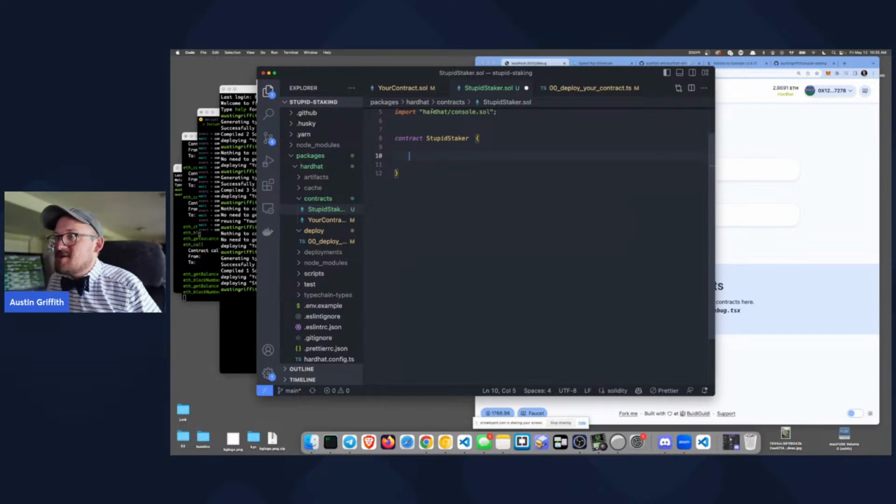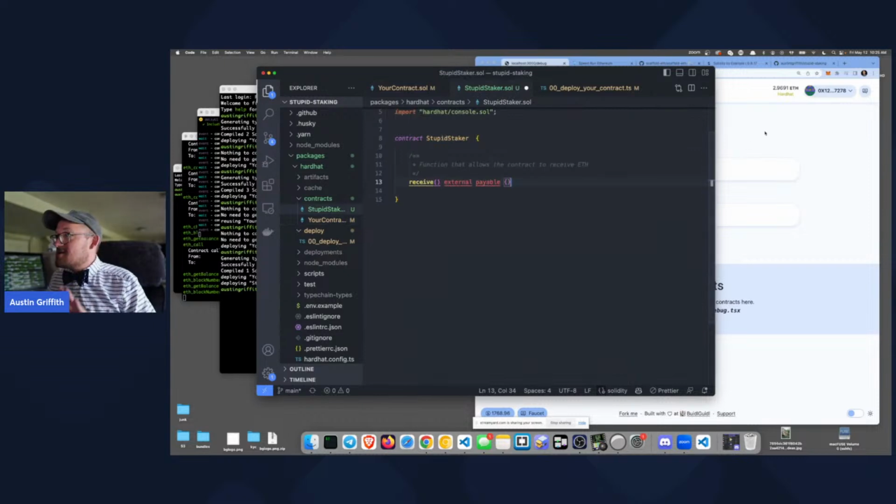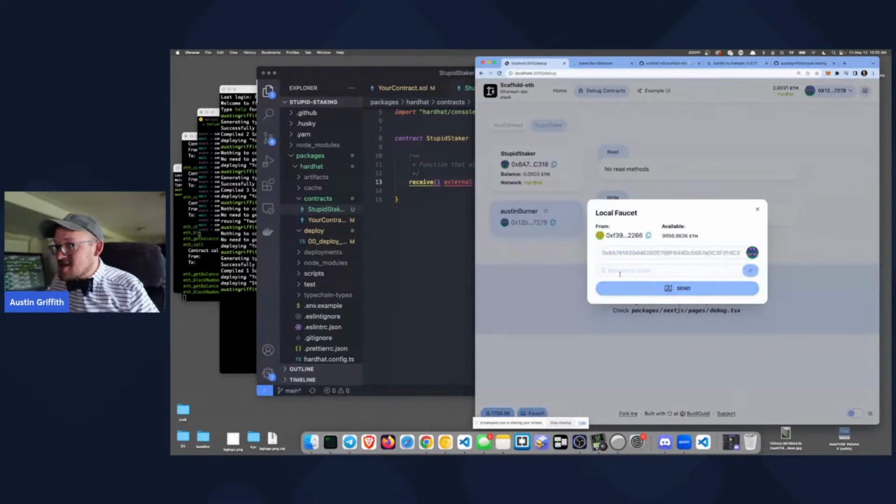So I do want you to be able to send money straight into the contract. So I'm going to add that receive function and stick that in the contract. Okay, let's test this. This is fun. This is a great thing to test right now. Could I send money into the staker? Wait, it's really weird that this looks so similar to this. It really shouldn't. Okay, so let's see. I want to send money into this staking contract. This should actually fail because there's not a receive function in the contract yet. I haven't saved this yet over here.